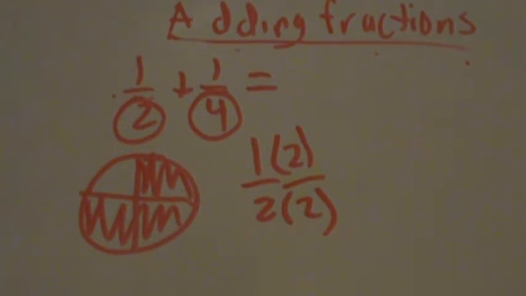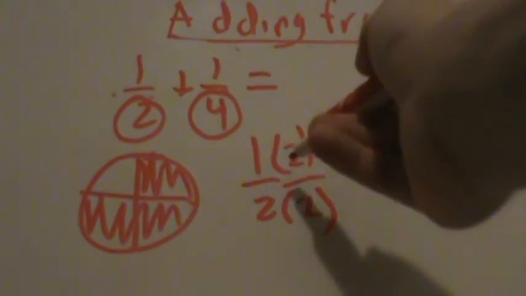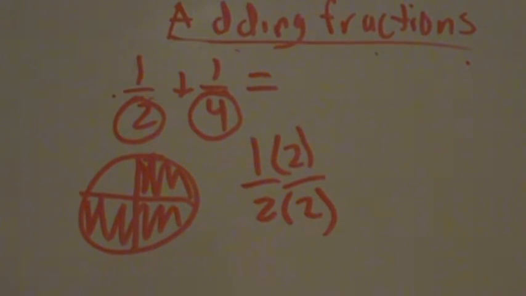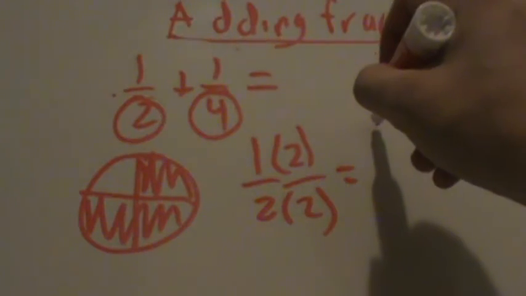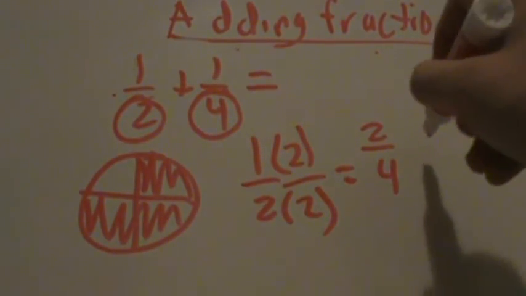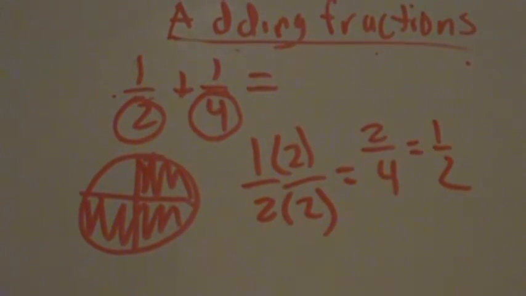And why isn't this a bad thing to do, you might ask? Well, what's 2 over 2? 2 over 2 is 1, so we're not really changing the integrity of this fraction. We're just making it into a higher version of itself, right? Beforehand, we showed in a previous video, or maybe this one, I don't remember, that this is equal to 2/4, right? But we remember that this goes back down to 1/2. So it's not really a big deal.